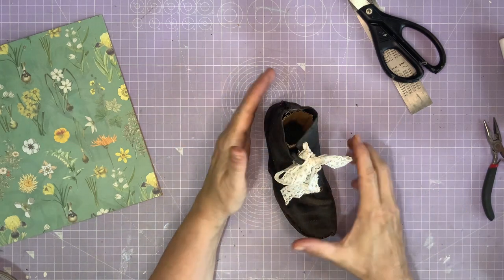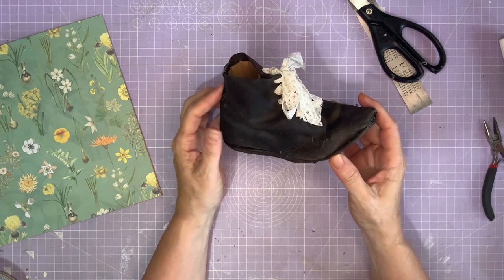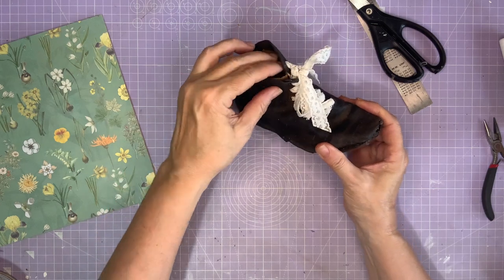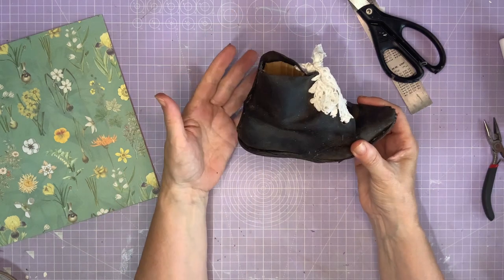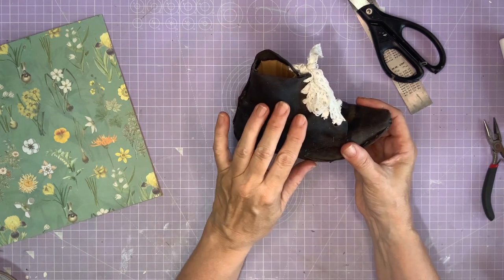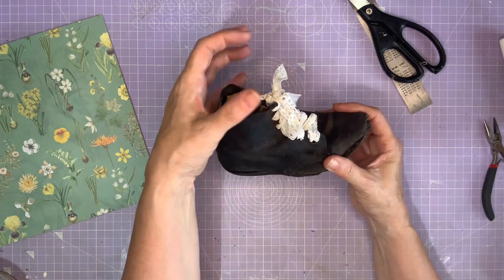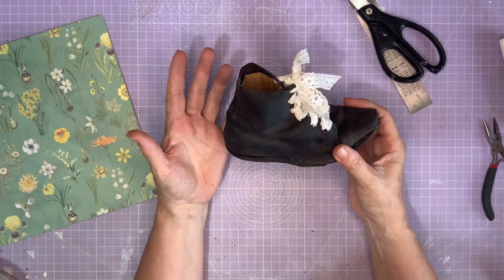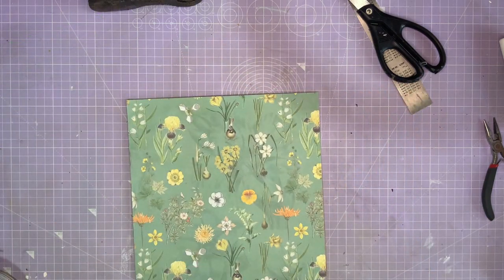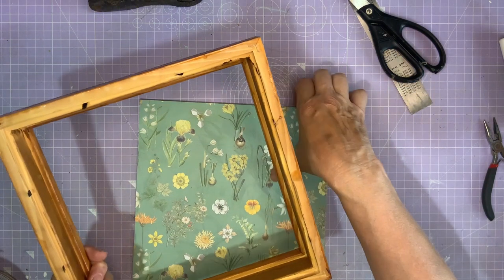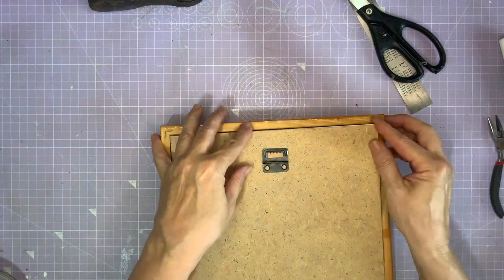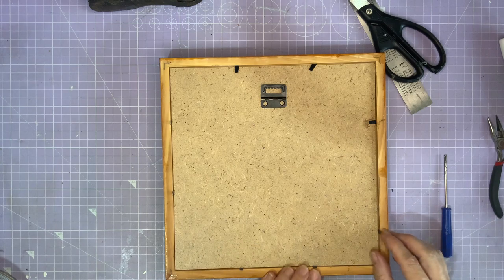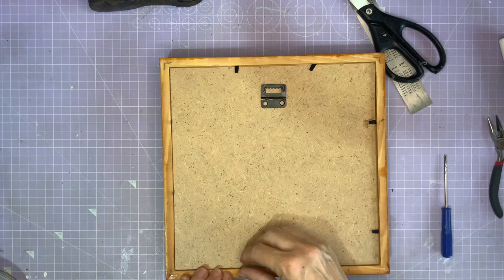If you're doing this with one of your children's shoes or something like that, then you probably won't need this step where I put a piece of cardboard inside to try and give it some support. Because the poor thing is collapsing. Even though I've treated it with leather treatment it's still very stiff. Back out with our backboard and pop the backboard into place.